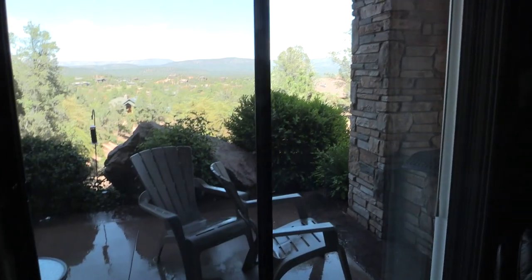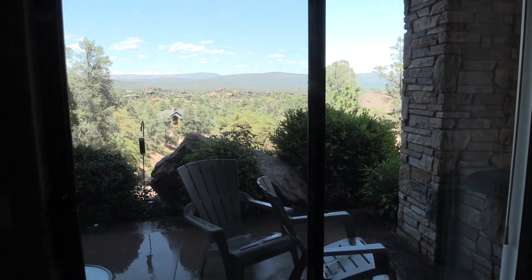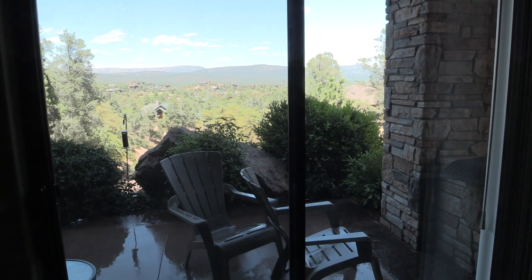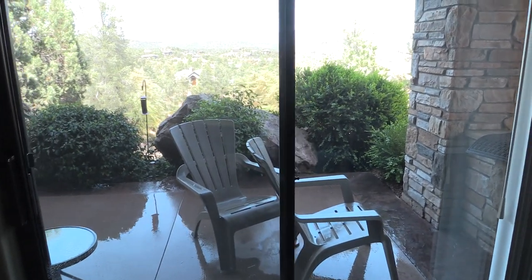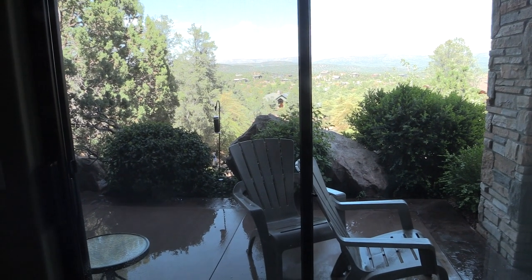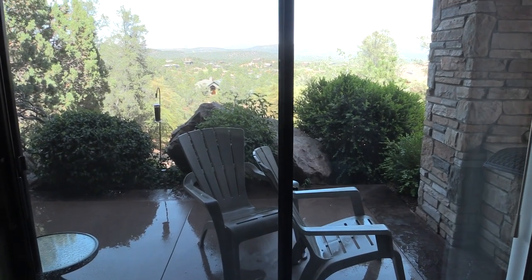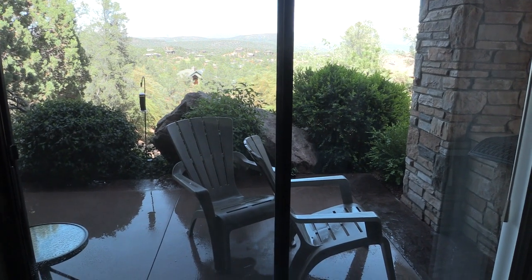So I think this is the last one that he's going to do today. We have one more in my girl cave, one more window, but it has full sun on it. So he's just hosing down his patio here, and then we will probably break for lunch. Although I'm not hungry after having that tuna. That was really good, but it kind of hit the spot, and I don't know if I need much more. We'll see.